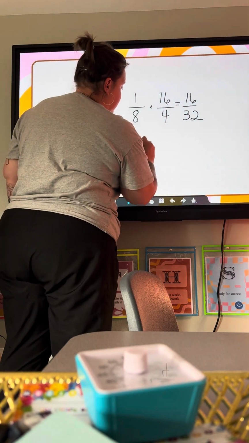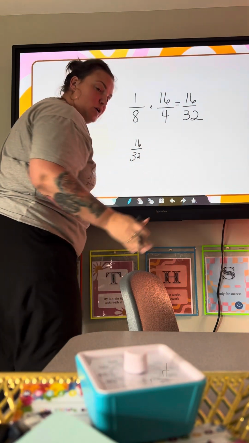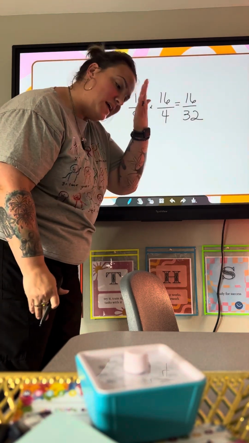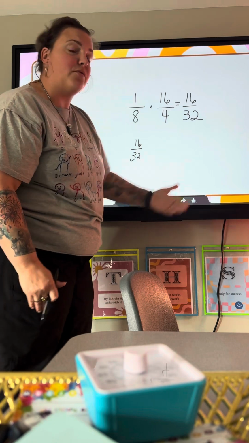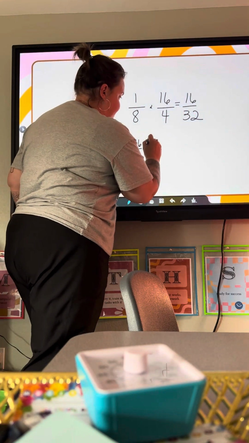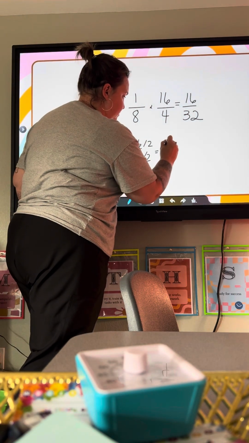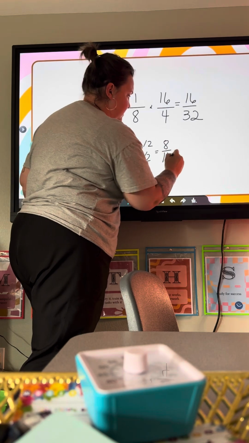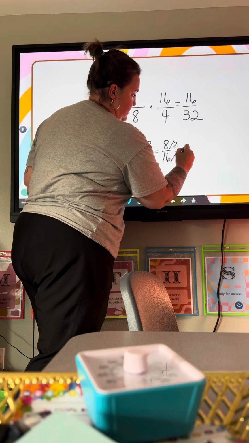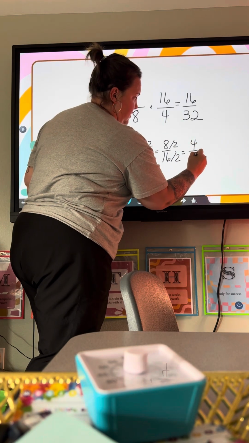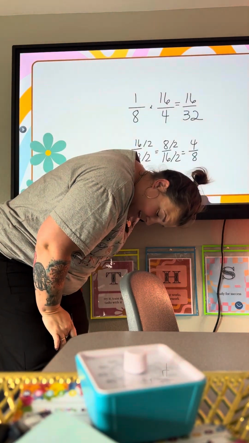So for me, and you're smart, you may see this and know where it's going. But again, if you don't, you can do this method to inch yourself through. I'm just gonna divide by 2 on each one. 8/16. Can I do it again? Yes. Can I do it again? Yes.